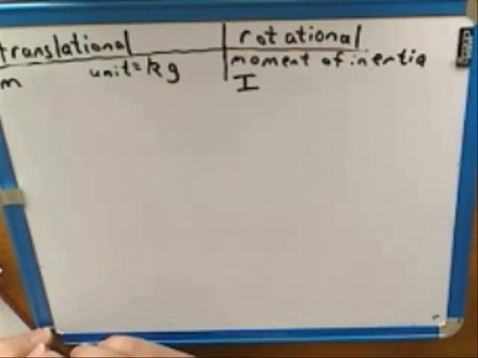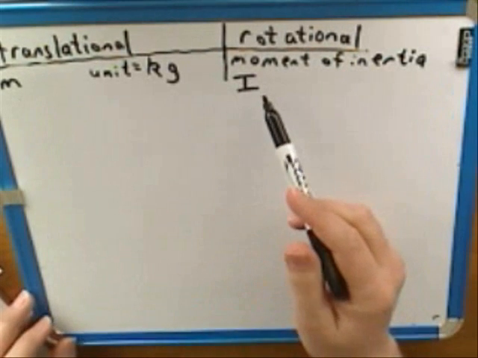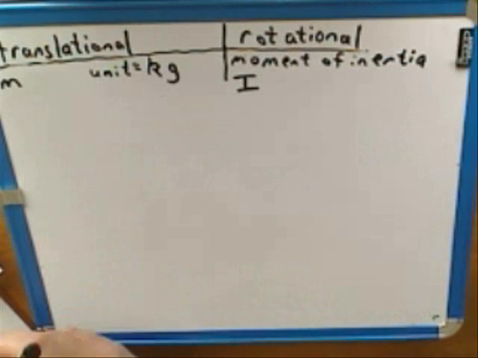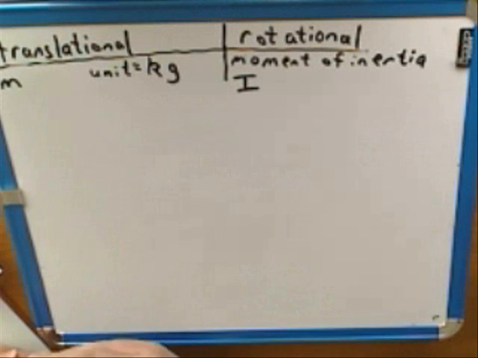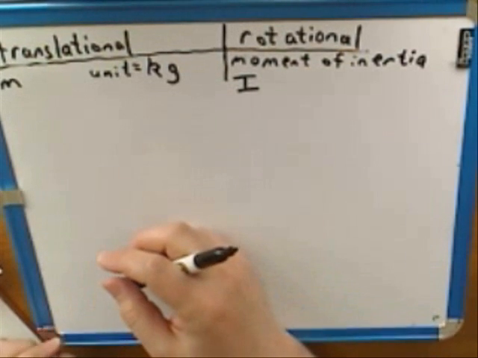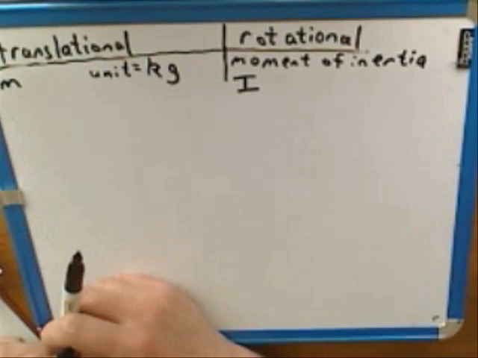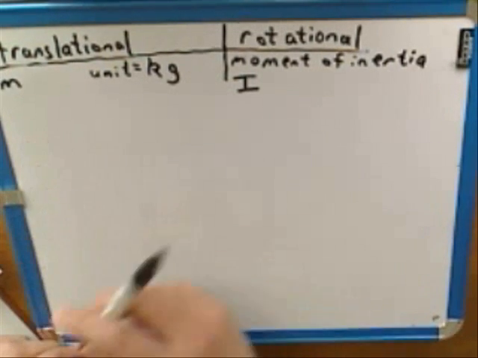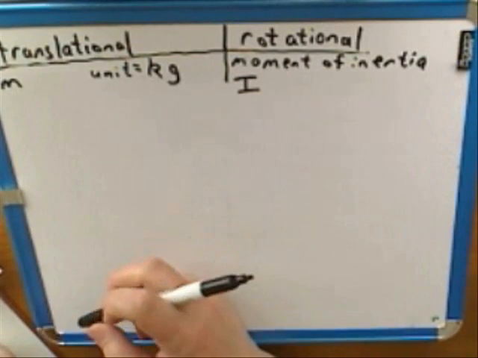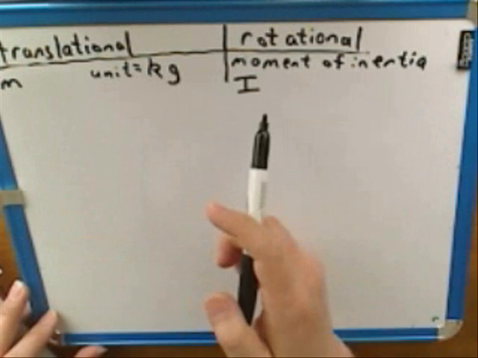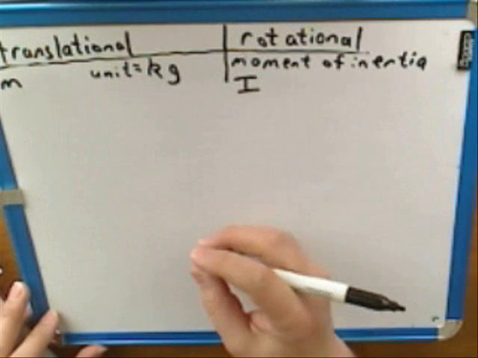What role does the mass play in translation? The mass tells you how hard it is to change the motion of an object, right? The mass tells you how hard it is to affect the translational motion of an object. So the rotational inertia, the I, must tell you how hard it is to change the rotation of an object. To be more specific, M tells you how hard it is to create a translational acceleration, while I tells you how hard it is to create a rotational acceleration.